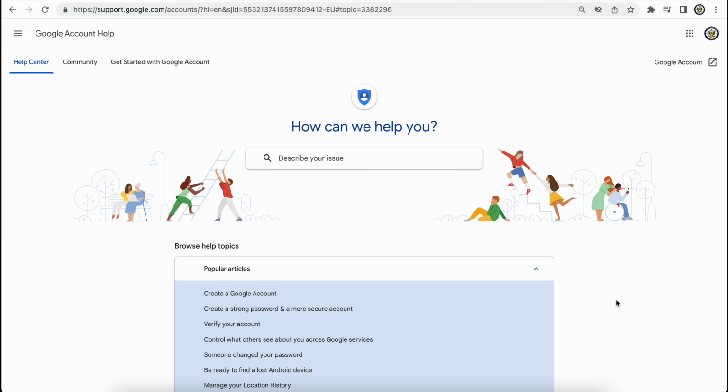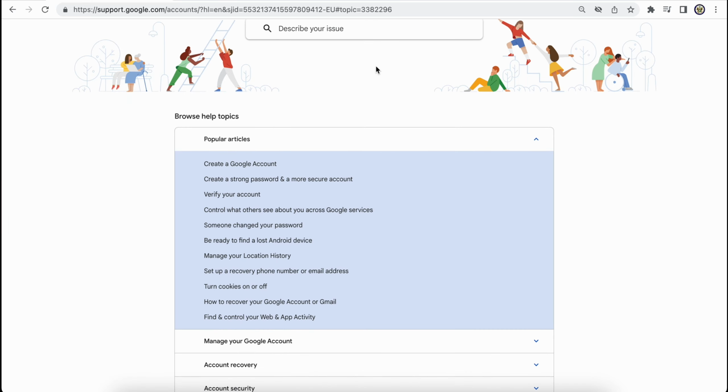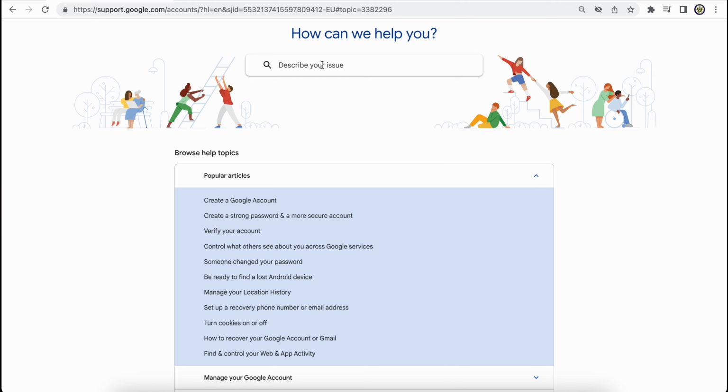Hi, today I'm going to take a look at best practice when you have an issue with a Google product and you maybe do the research and you end up in the help center for whichever product it is that you need help with. In this example, I'm using Google Account and I'm at the help center for Google Accounts, and I have the option to describe my issue and it'll surface articles that might be of support for me.